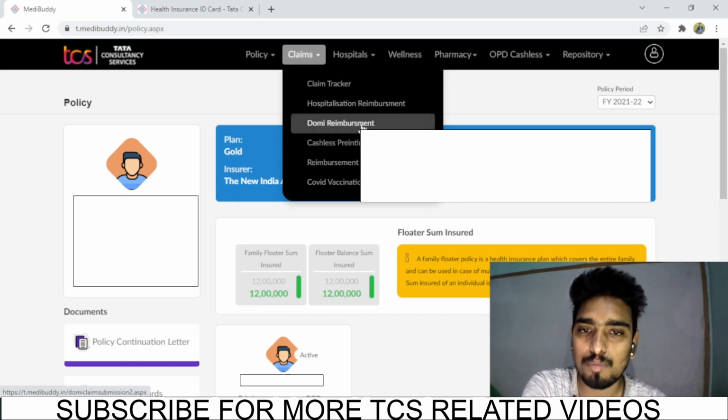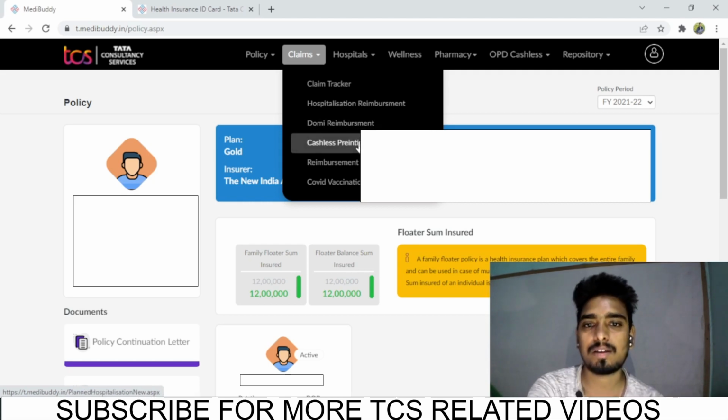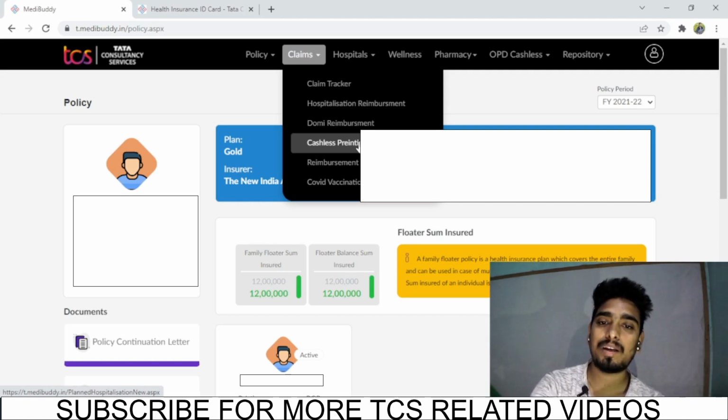Now the domiciliary reimbursement, that I have shown you, the 6,000 rupees, and this one is the cashless pre-intimation. Suppose you are going to any cashless hospital. Okay, so you have to tell the MediBuddy person, the customer care, or you have to pre-intimate.